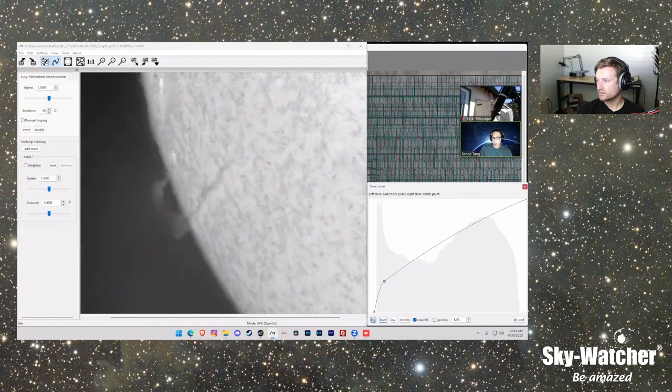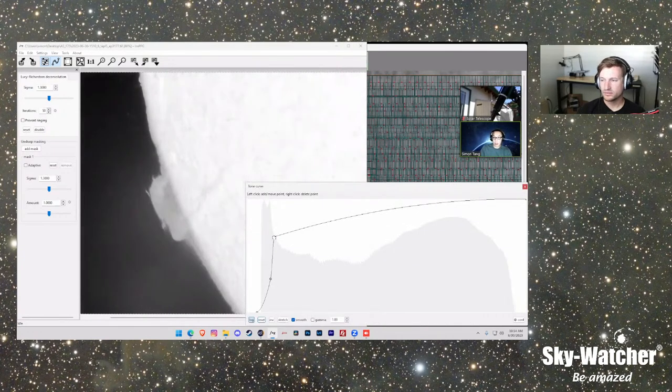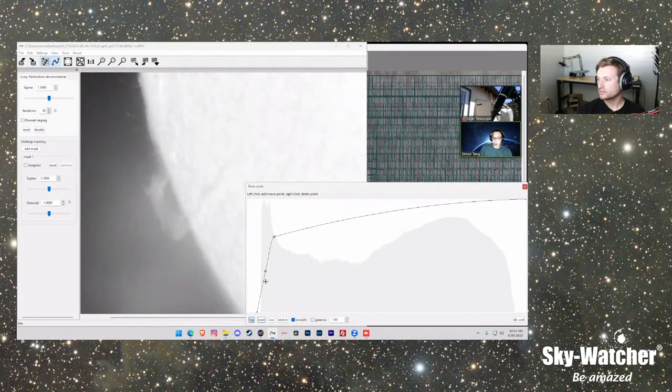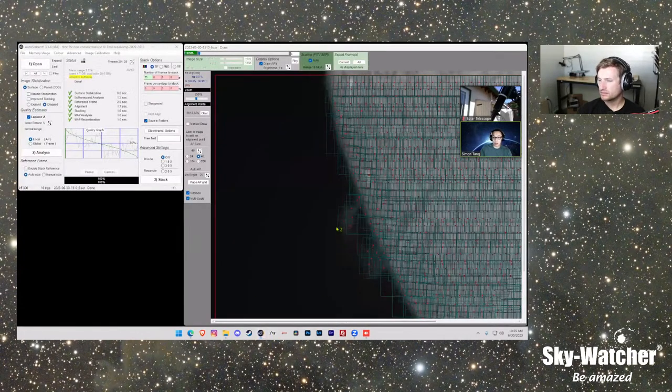So we can now make full use of the entire histogram. And if you have two screens, it's nicer to make this bigger so you see the whole thing, and you can really get into very extreme, precise adjustments, fine tuning. The more points you have, the more you can get into stuff, like, I don't want this, I don't want that, but I do want this. You could play forever doing this, and that was really interesting. I didn't expect it to do that.